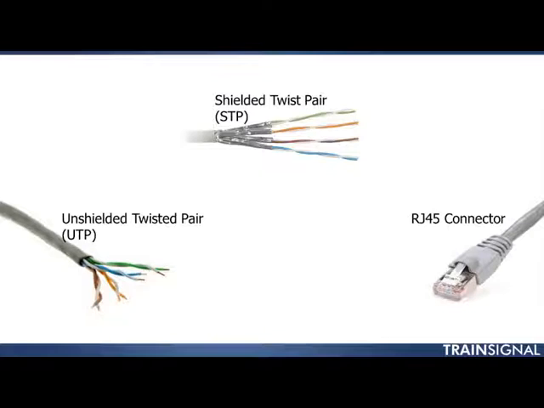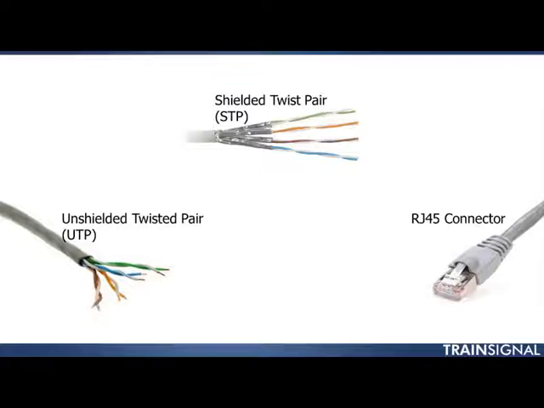Now, even though the wires are twisted within the cable so that they don't interfere with each other, the problem we can still run into with unshielded twisted pair is we might get interference from an outside source. Okay, you may be running this cable through, let's say, a false ceiling with fluorescent lights, or you might have to run it through a room with a generator. There's all sorts of different electrical objects out there that give off EMI, electromagnetic interference, which can then bleed into the signal and interfere with that signal traveling on an unshielded twisted pair cable.